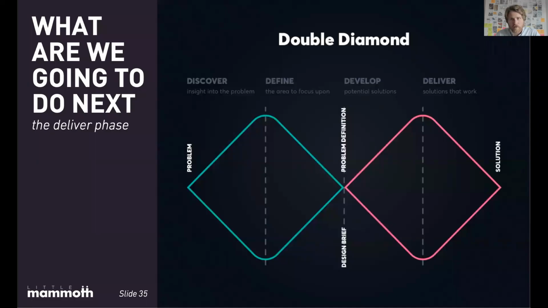So I just want to recap exactly what we've gone through. We've moved through this double diamond journey, and we've gone through the discover phase, the define phase, and we've gone most of the way through the develop phase. We've framed our design objective. We've researched the topic and observed our users. We've defined our brief, and we've developed some fantastic ideas.